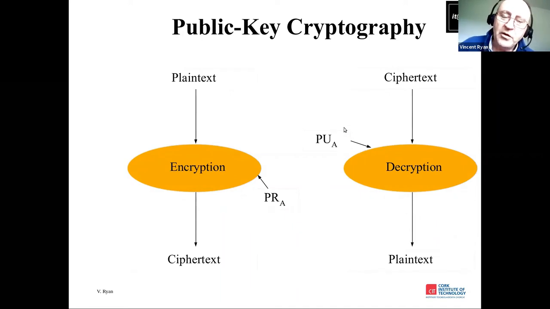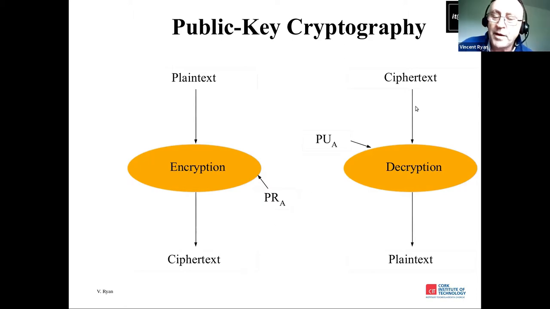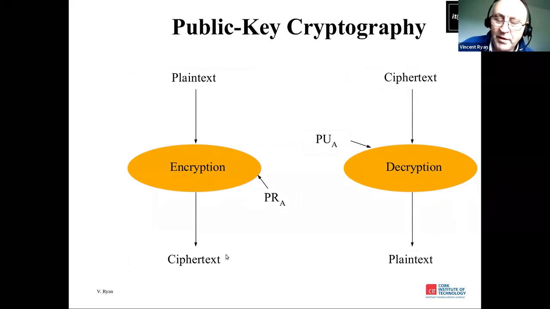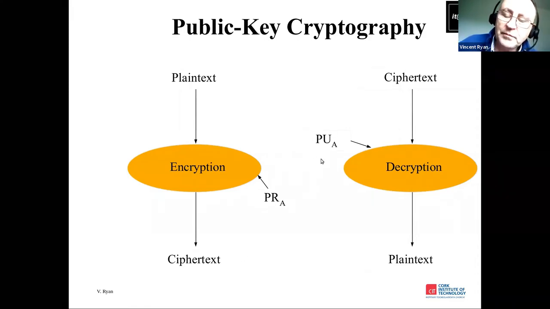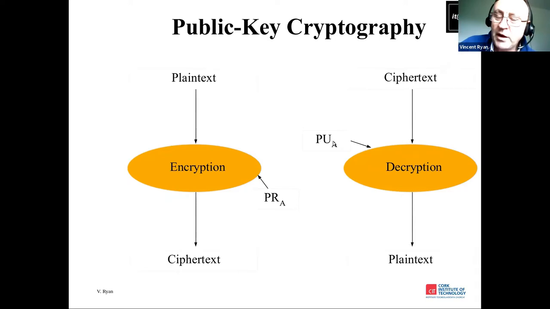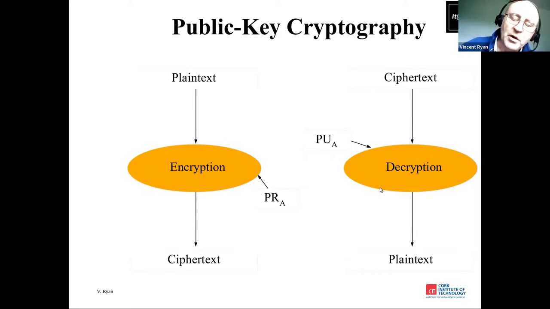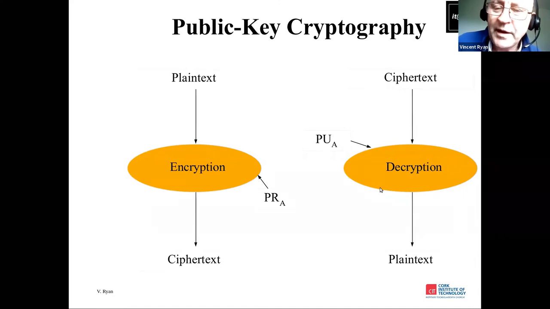We can also use public key cryptography for signing. Alice can sign a message using her private key — she encrypts it using her private key and sends the cipher text to Bob. This isn't giving the cipher text security because it can be decrypted with Alice's public key, which everyone knows. However, the signature can be verified by decrypting with Alice's public key — if you get back the plain text, it verifies. That's a quick introduction to signing.